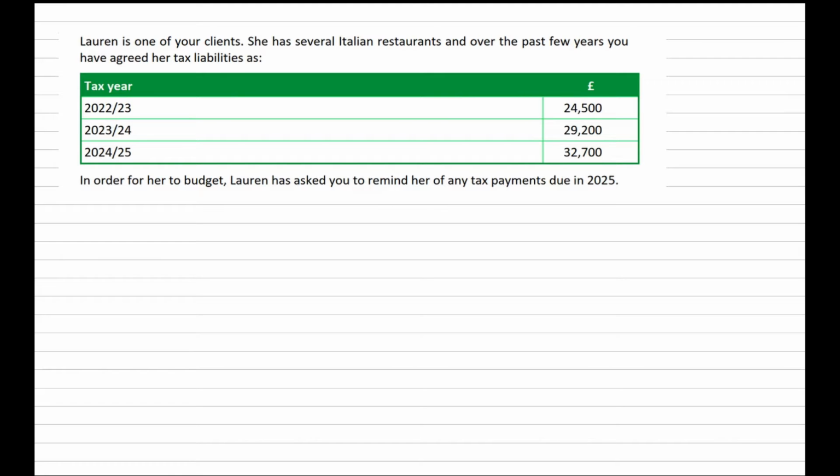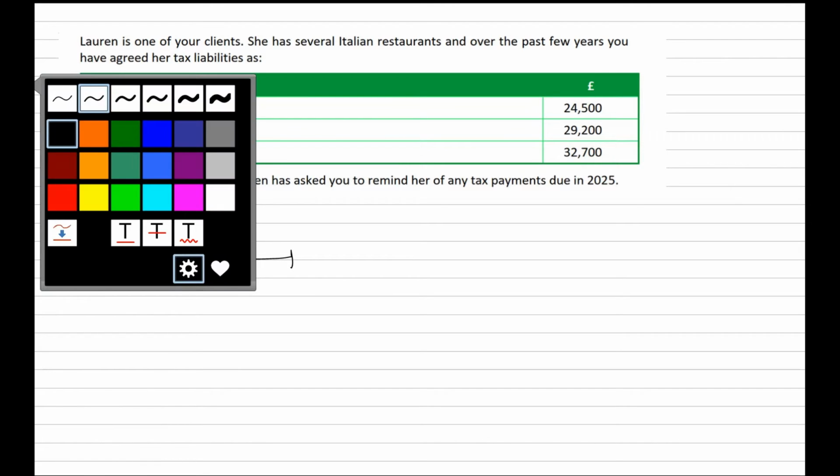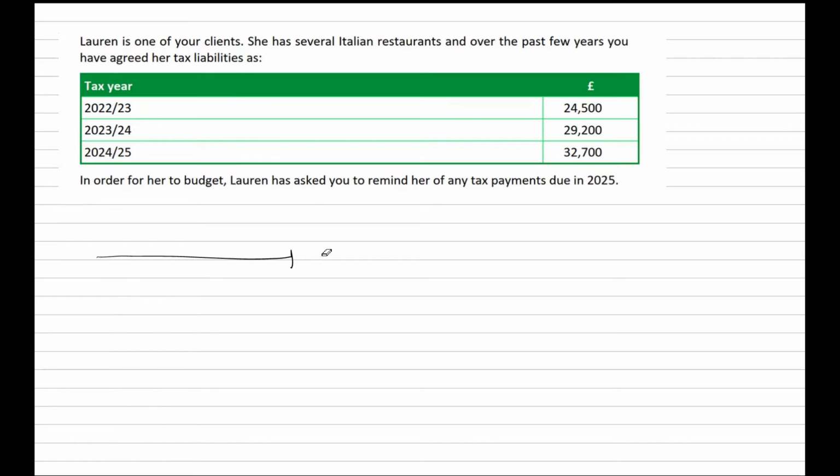So as it says, the rules on this section are sort of notoriously tricky. So I sometimes think doing a little bit of extra work can make the question a little bit simpler. So they've given us the tax year 22-23. So what I would be tempted to do is actually just sketch out that tax year. Okay. So that's my first tax year. It's a 2022-23 tax year, and it runs from 6th of April through to 5th of April. All tax years go from 6th of April to 5th of April. That's the first year I've been given.